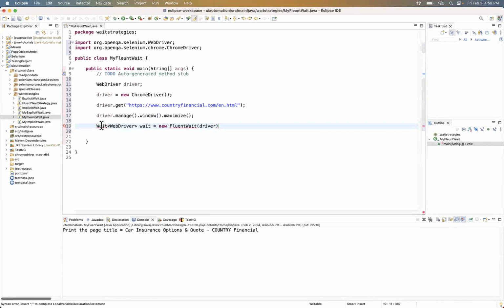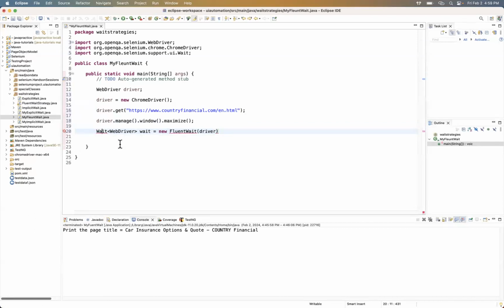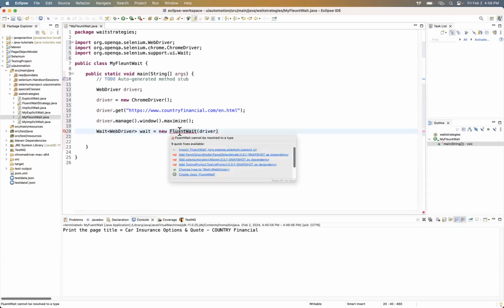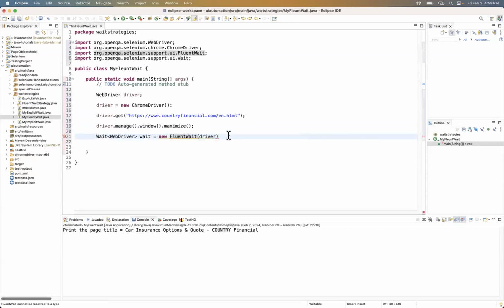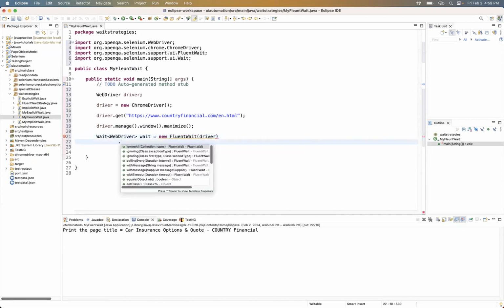So let me import these two, import Wait and import FluentWait. Okay. And then let us write down our conditions with the timeout.